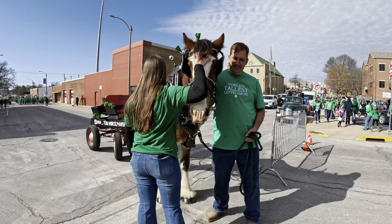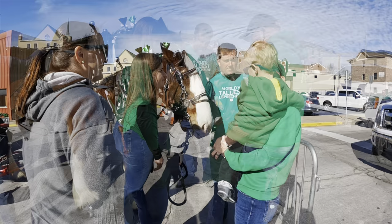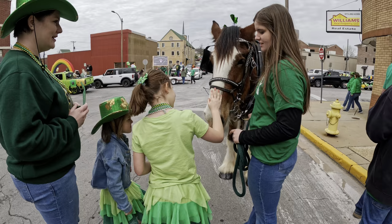After that, it was just a lot of standing around for Oliver, and he actually had quite a few fans come up and say hello. And his favorite are the little kids by far. He was so sweet and gentle with them. Of course, he was gentle with everyone, but with the little ones, you could kind of see in his eyes he understood, and he would lower his head for them. It was really sweet.